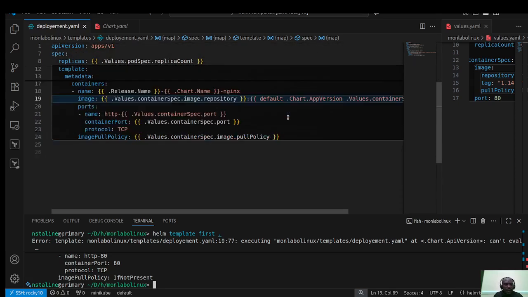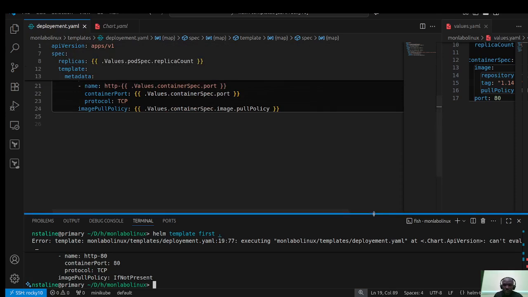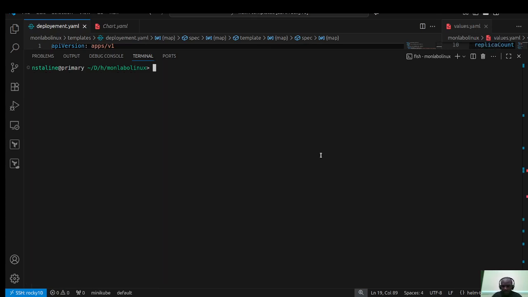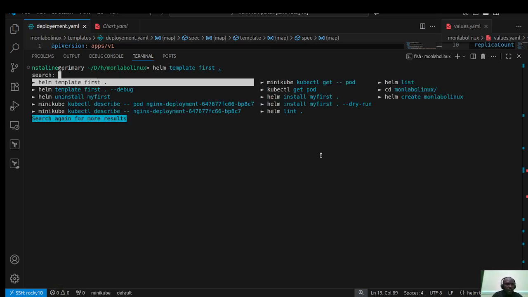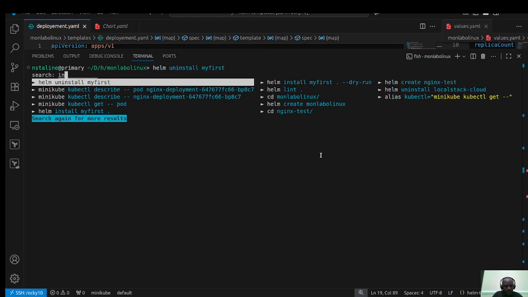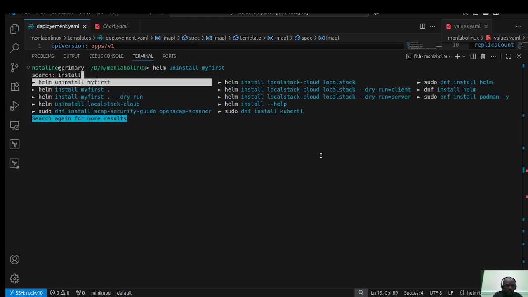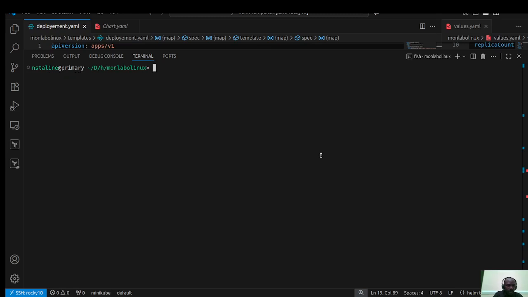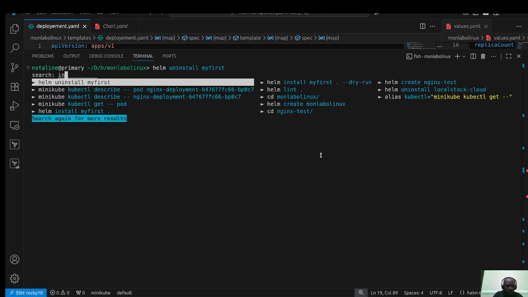All right. Let's just try to push that to the cluster and see if we made any mistake from our end. So we can do helm install.